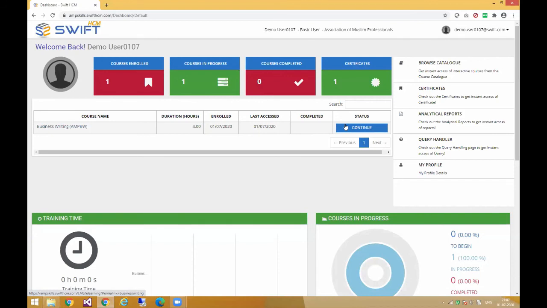Yeah, so this is it. One other query I'm seeing is people asking how to check their assessment result. Very soon we would add an option here to check your assessment. Right now your assessment results are shown only once you complete your assessment. But if you want to revisit that, we would soon add an option here to check your assessment result as well. So this is it on the LMS side of it.